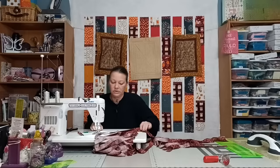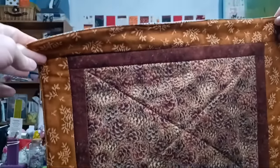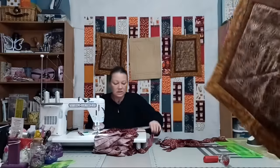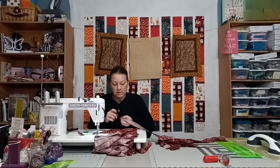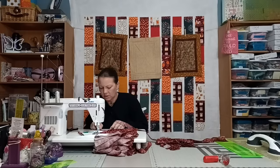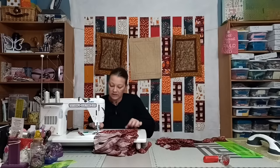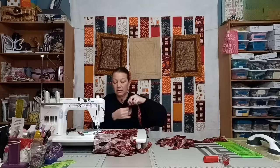Scotty's gonna show a close-up. That's what it looks like. It's pine cones and leaves. And then the quilting is pretty basic, stitch in the ditch. And the back is pretty basic. It's just polka dots. And I did not put tags on them because they are table mats, place mats, whatever you want to call it. So if you win them, if you want me to sign them, I will, but it's just a regular pen signature on the back with a fabric marker.